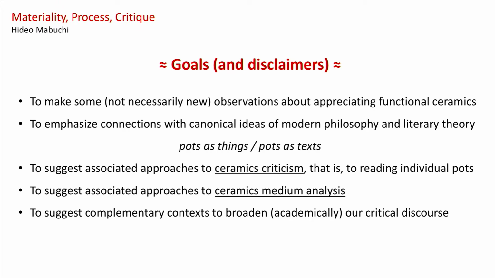So my talk is divided into two parts. A first shorter part on Potts's things, and the second on Potts's texts. I believe that these perspectives can lead to new ideas for ceramics criticism, by which I mean reading individual pots, and also ceramics medium analysis, by which I mean our understanding of the expressive mechanisms of ceramic materials and processes.